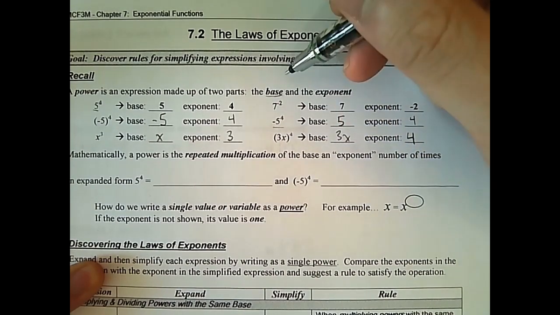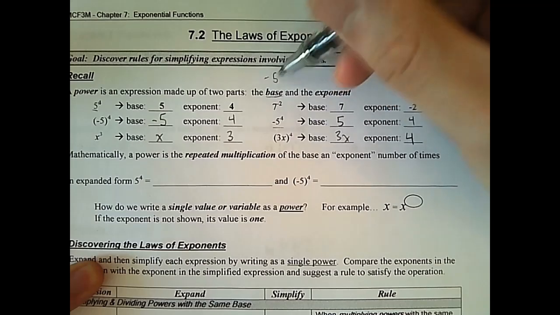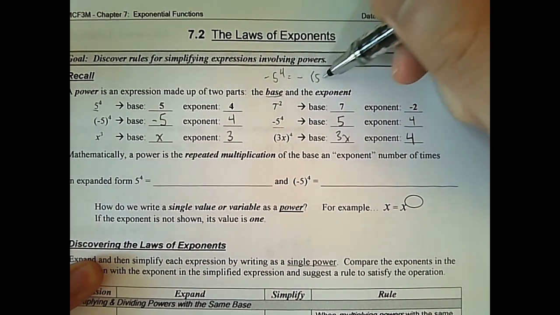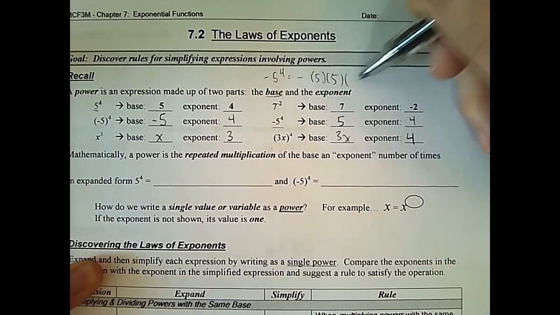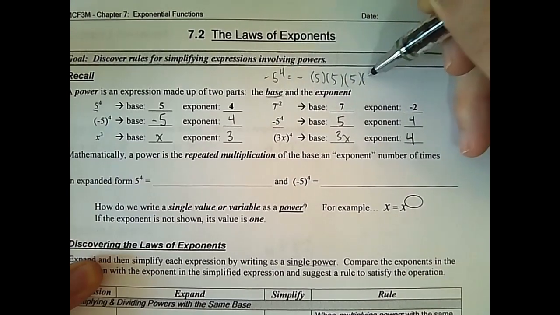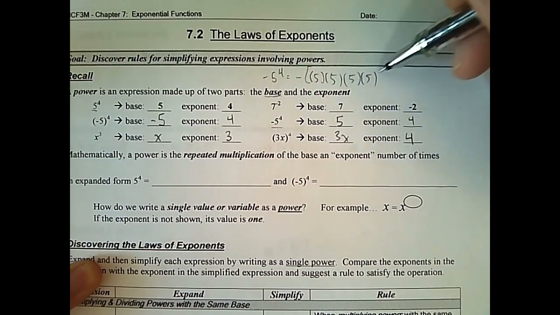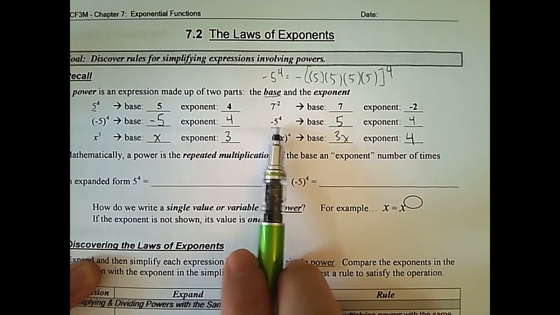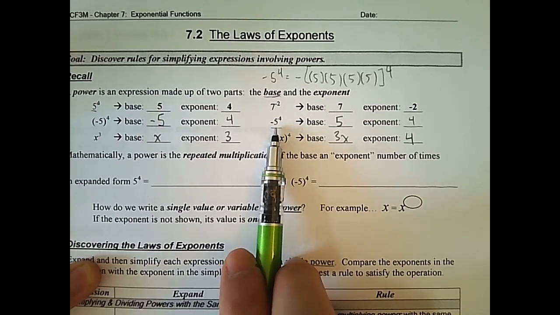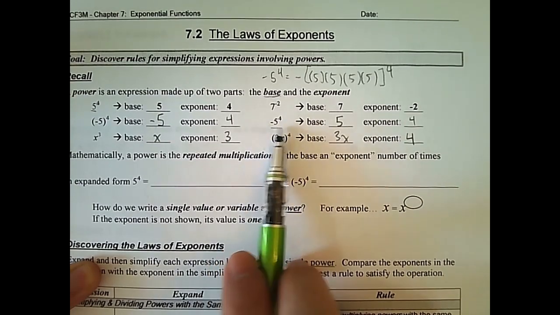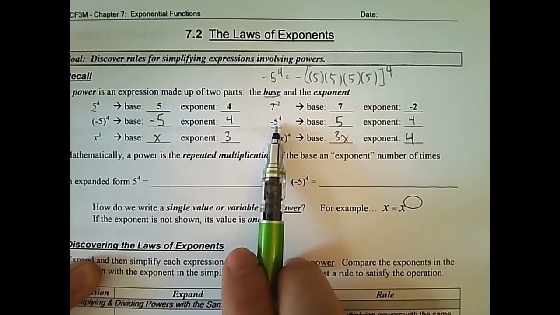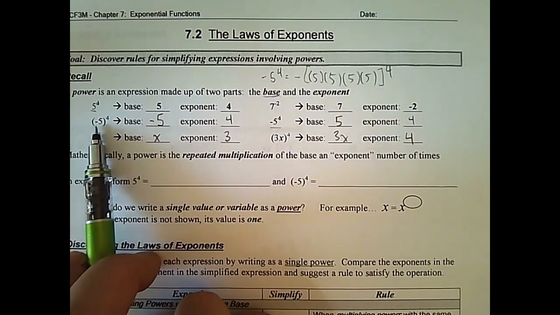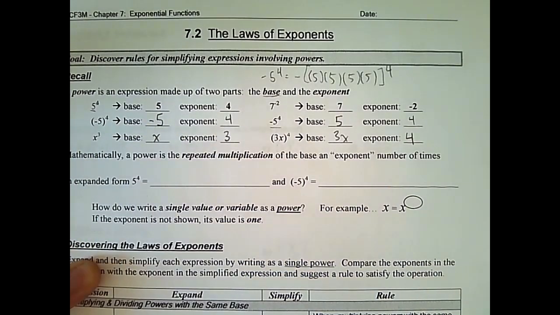I'll do that up here. What this is really saying is negative 5, and then we're just doing all these 5s that are positive with each other. We're kind of doing these first. So when I see a negative and there's no brackets here, that means the negative is not part of the base here. The base is still 5, and the negative is just what happens afterwards. So I would do 5 to the power of 4, and then apply the negative afterwards. While in here, this is just negative 5 to the power of 4.